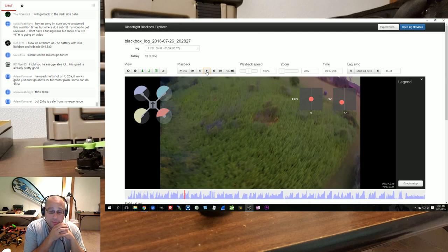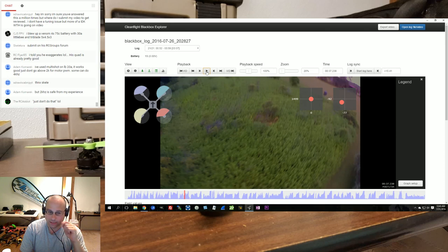A thing you could do is raise min throttle, or not lower your throttle as much. Because the number one place where prop wash comes out is when you idle the throttle completely and then you raise it. In that little second where the motors first start to spin up, you get that oscillation. Now, if you raise min throttle, then you're not going to get the inverted hang time that you want, which is a trade-off.